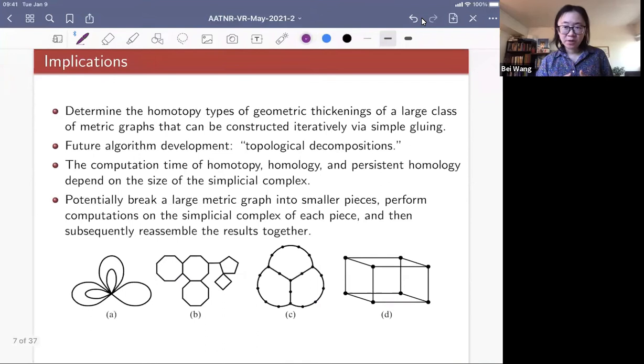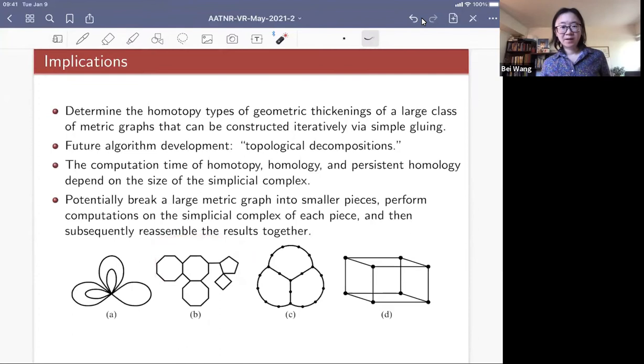So assuming we know those results, what are the implications in terms of metric graphs? The idea is, if I want to decide the homotopy type of a metric graph, for example in the middle here, and I will describe to you why this is a special type we can deal with, it turns out that if somehow I can decompose this metric graph into smaller units, where I can quantify their topological profile, another way to think about it is that this whole metric graph is assembled from small units where we can compute the homotopy type and homology of each individual unit, then we can compute the homotopy type or homology of this entire space.